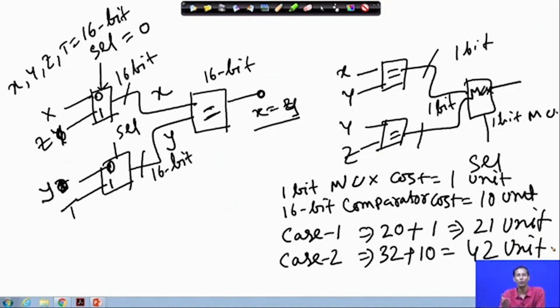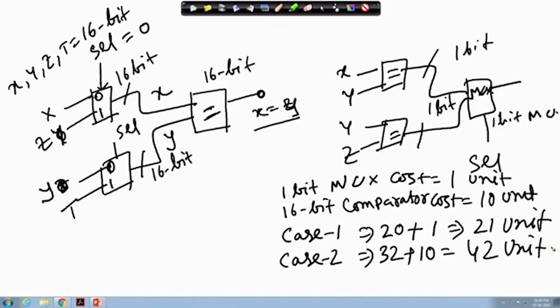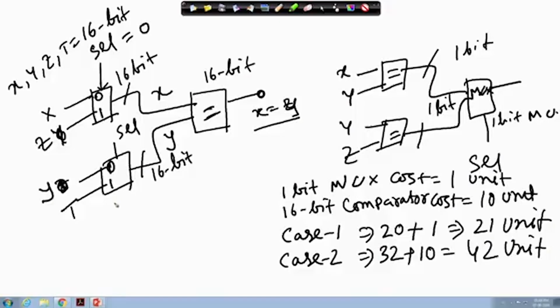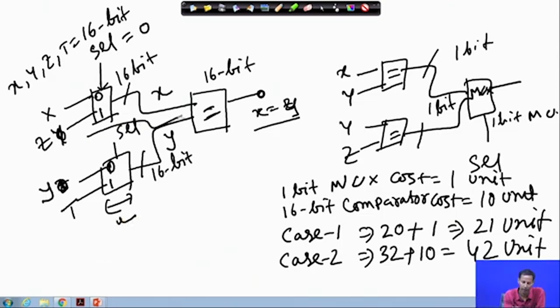So we use the resource sharing option to reduce the area, but here I am increasing the area, and not only the area, I am also increasing the delay. How the delay? Because for a 16 bit multiplexer the delay will be more, and it will come in the critical path, right.